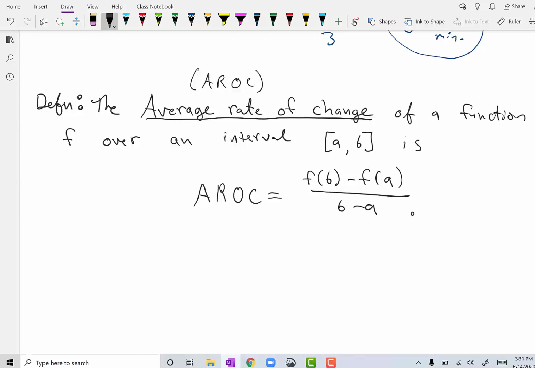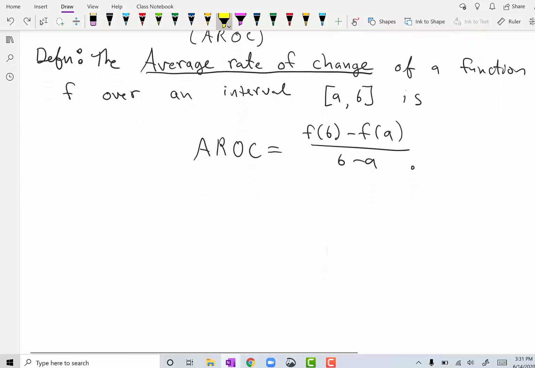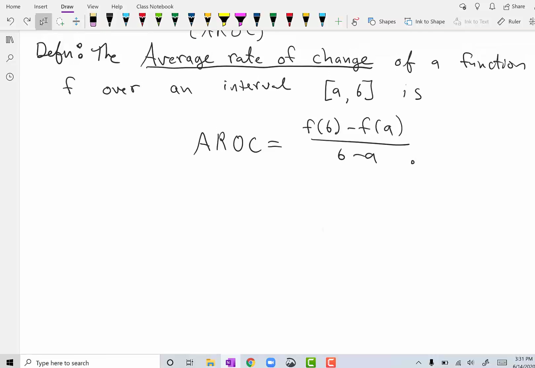It's given by this formula here, which can apply to any function, not just a position or velocity type situation. It tells you, you take the output at the end of your interval minus the output at the beginning, over the difference in the input. That'll always give you the average rate of change of a function. So that's the formulaic, or algebraic, way of writing the average rate of change.